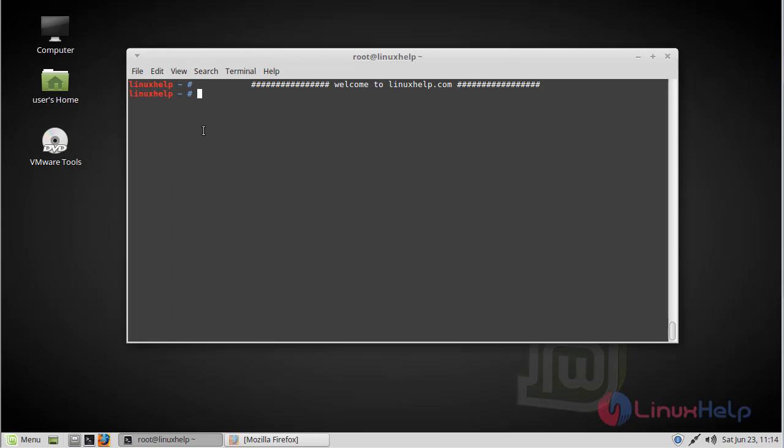Today we are going to see how to install Omeka on Linux Mint. Omeka is a free and open source content management system for online digital collections. As a web application, it allows users to publish and extend its functionality with themes and plugins. Now let us see how to install Omeka on Linux Mint.